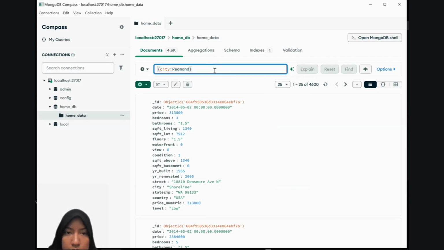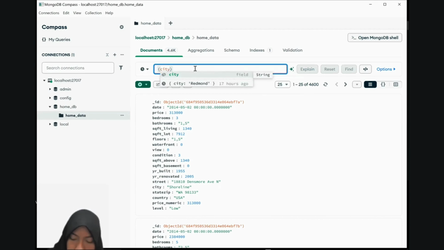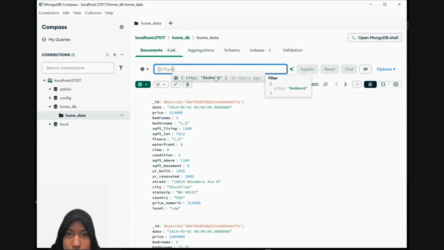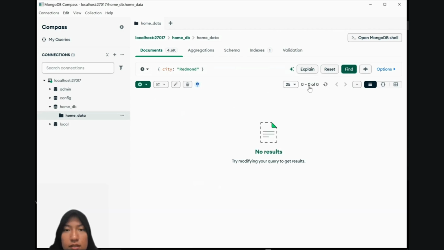Wait a minute. Oh yeah, it's supposed to be like this. City Redmond. I want to find it. There is no result because I already deleted it.